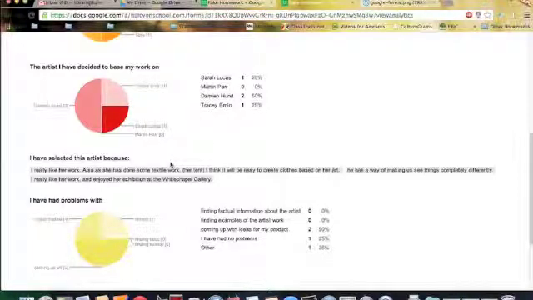Another great thing about looking at the summary is that it gives all the students' answers to one question. So here you can see I've selected "The artist because" and all their responses. This is great for peer assessment. So imagine it said, "The best thing about Rob's work is", followed by a long list of student answers. Rob can then use this when evaluating his work. They can also collaborate. So it might say, "The things that need to go into a poster to make it successful are", followed by a long list of results. Students can use this when planning their work. It's also great for voting and comparing answers because they're all right next to each other.